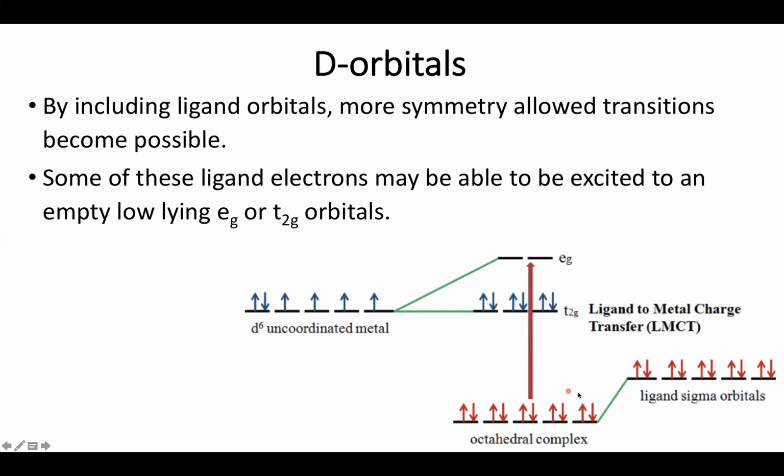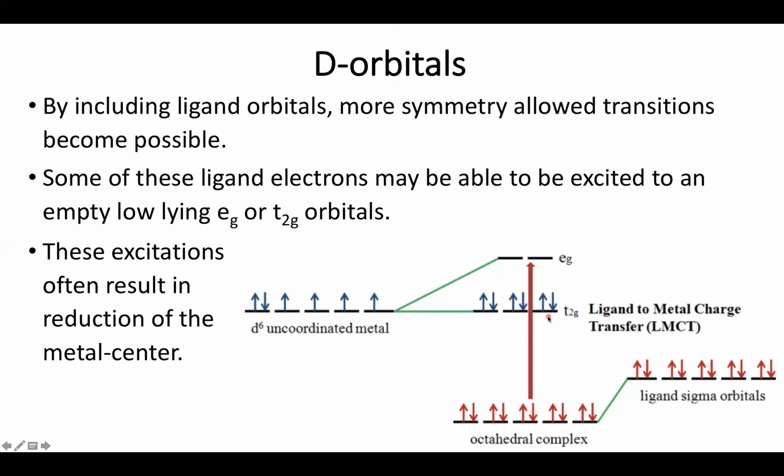Now, it turns out that as long as my ligands are in the right geometry, it should be possible to excite into a low-lying empty, most likely eg orbital, but occasionally an empty t2g, depending upon configuration. And so these results can often occur still within visible spectra, usually higher in energy than a d to d transition, but with a much higher intensity, which is a nice offset when trying to make vibrant colors. However, it is worth noting that I am essentially transferring an electron from the ligand into the metal. So I'm essentially going to be reducing the metal center.